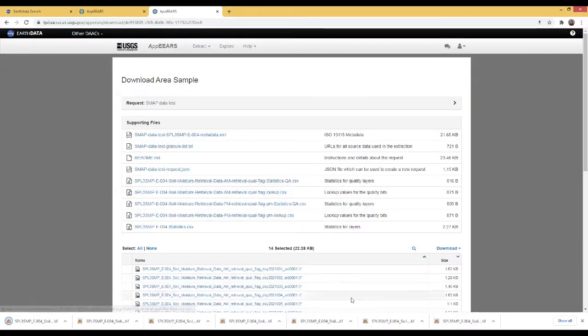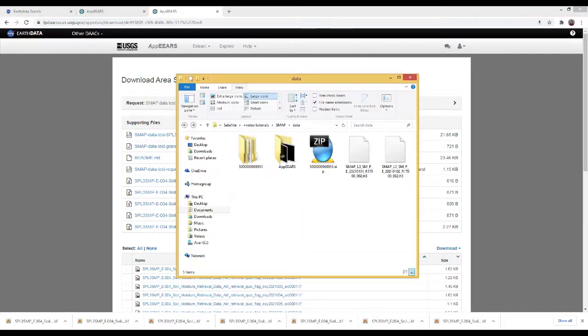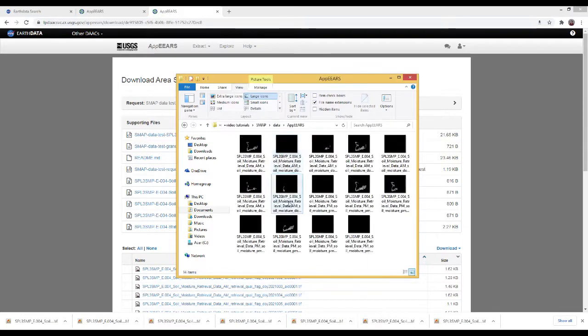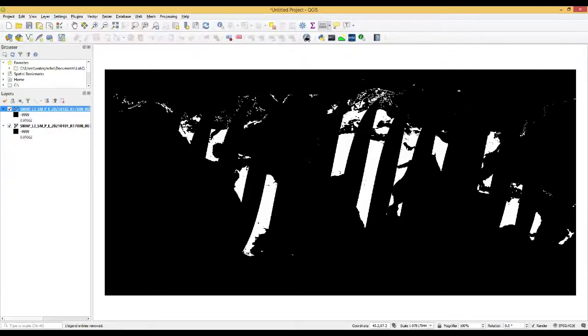So I just completed downloading the data. So I will open this data on the QGIS platform that I showed you previously. Okay. So in this folder, you can see this downloaded data from the AppEEARS. So again, I will open this data on the QGIS platform. So for that, I will open the QGIS platform that I used for the NASA Earth Search data representation.